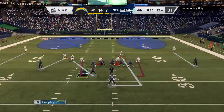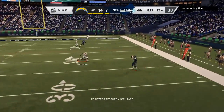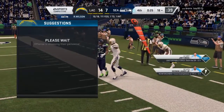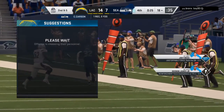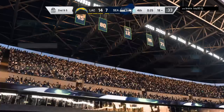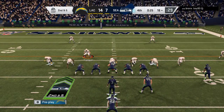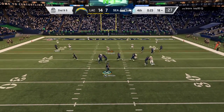Here we go. He's back to throw. Here's Carson with a catch out of the backfield. And he'll go out of bounds in the red zone just inside the 20. It's a gain of 5, and that'll make this a 2nd down. Brings up 2nd and 5. Line 49. One left. Now Wilson.